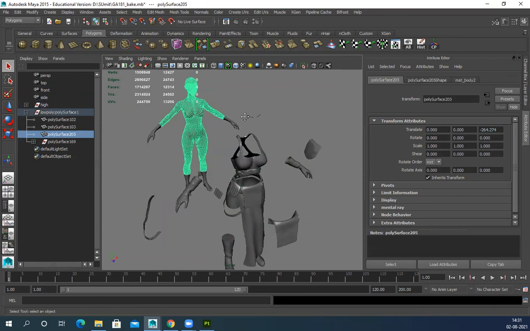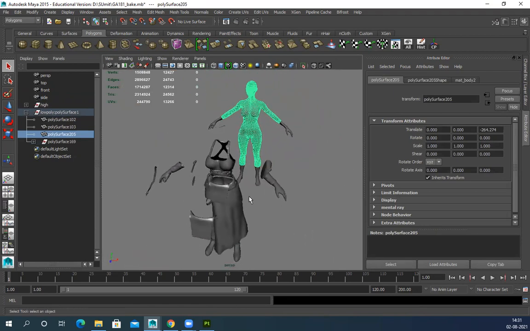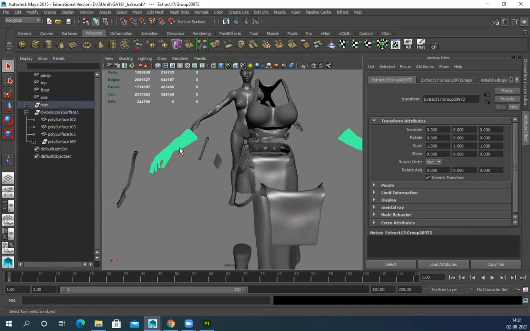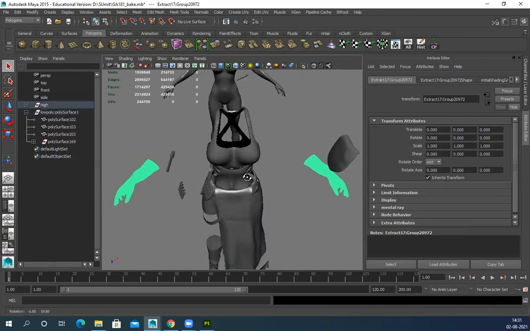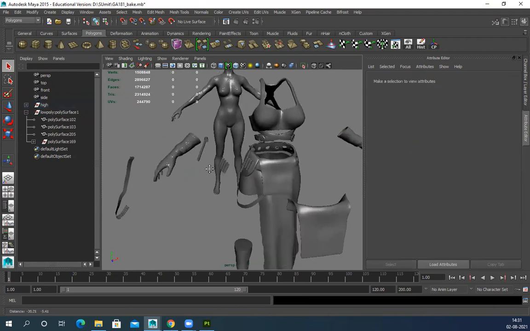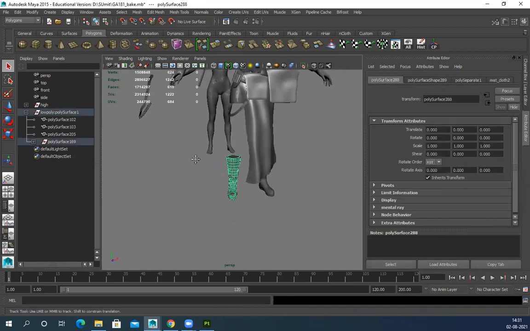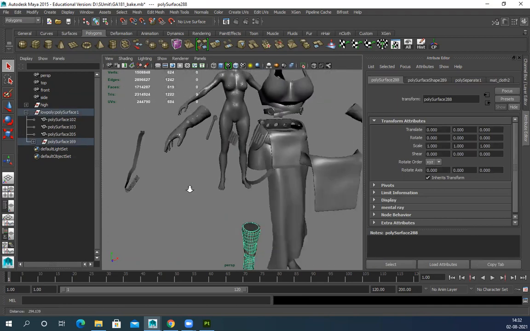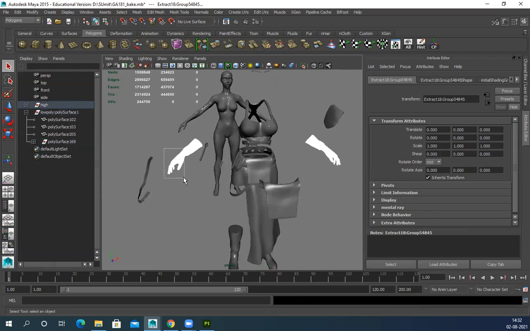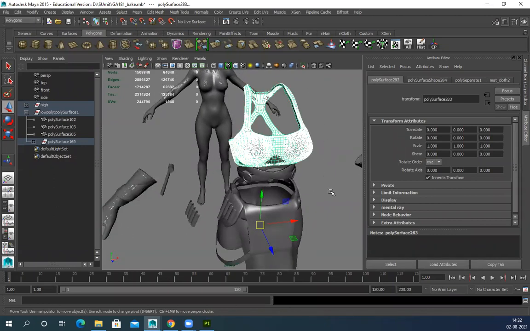It will automatically overlap. This is fine. This is also fine.